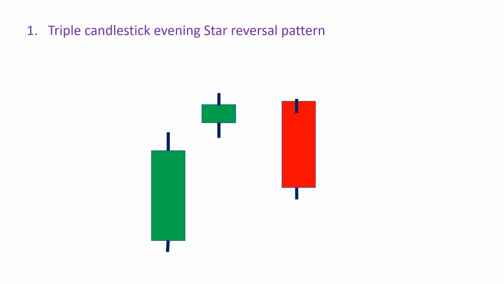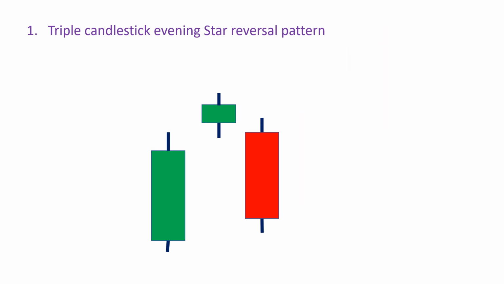Triple candlestick evening star reversal pattern. Evening star is a triple candlestick pattern that can be seen at the top of an uptrend, signifying the uptrend is near the end, or we may have an uptrend reversal. This pattern forms over a 3 day period and consists of 3 candles. The first one is a strong bullish candle signifying a continued rise in prices. The second one is a small bullish or bearish, or can also be a doji candle that opened with a gap up and closes with a short body and negligible change in price. The third candle on day 3 is a strong bearish candle that gaps down and closes within the body of the first candle, preferably below the halfway point of the first candle.